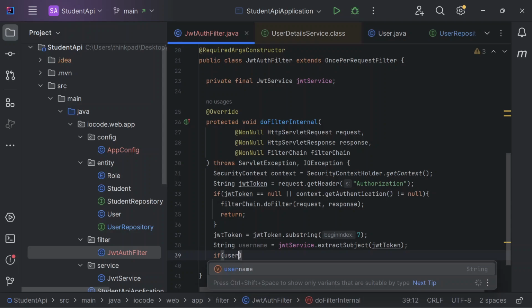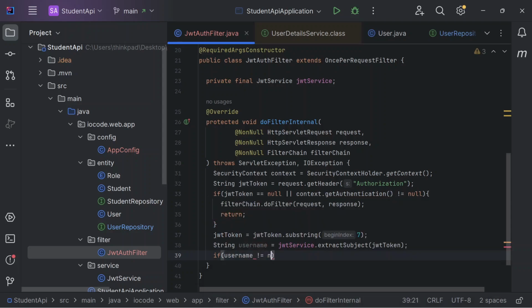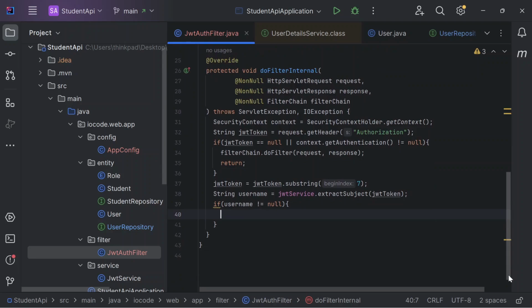Now if the username is not equal to null, we should carry out the following action. First of all, we want to search for our user with the use of the user details service.